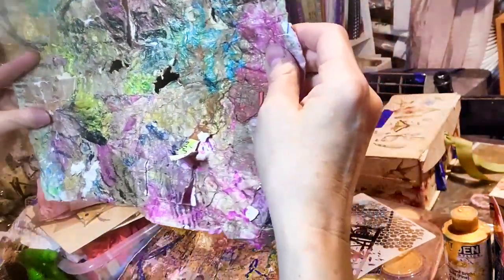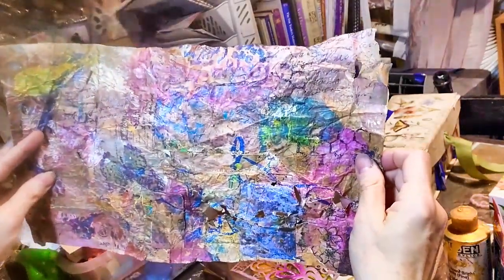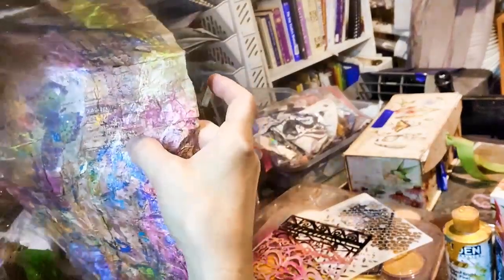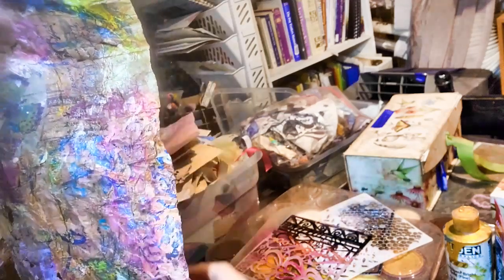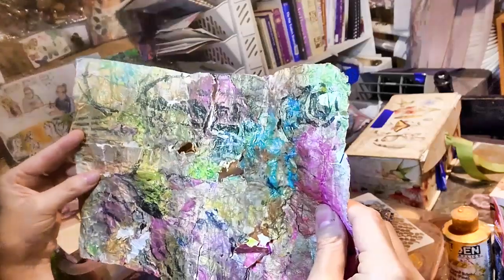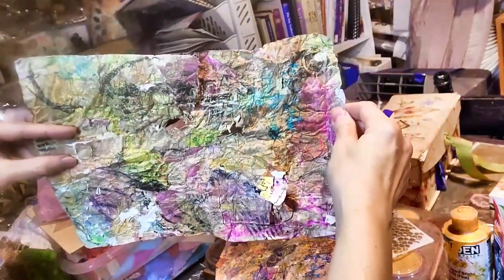I have to go through maybe the repair stage, but I want to add some distress ink to all this stuff. But I wanted to share my thoughts before I forget them, the way God spoke to me about this. My favorite is this one, because of course I love pink, and also this has the scriptures and some of the older paper. I think I was trying to plan my life back when my daughter was first born. So that one is a little bit more meaningful to me, but I do like the gold in this one, and I like the black streaks in here as well. And it does have pops of pink and turquoise and all of that.